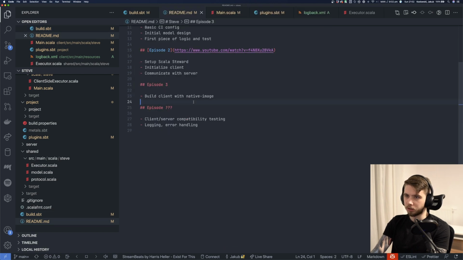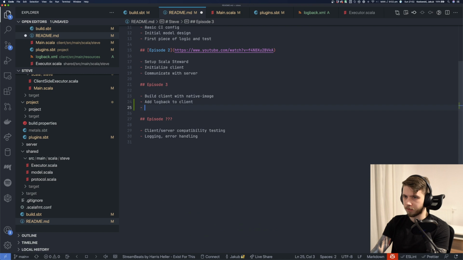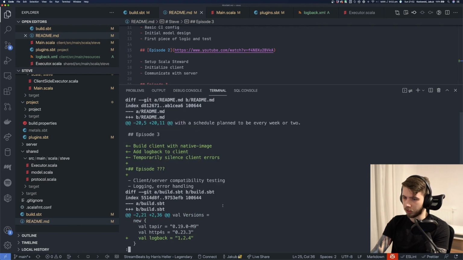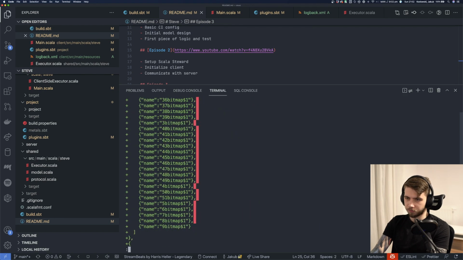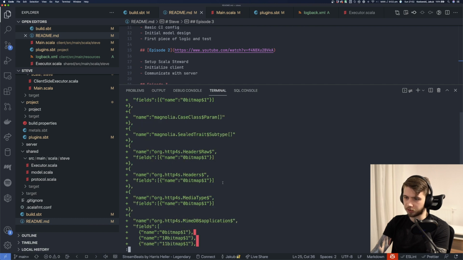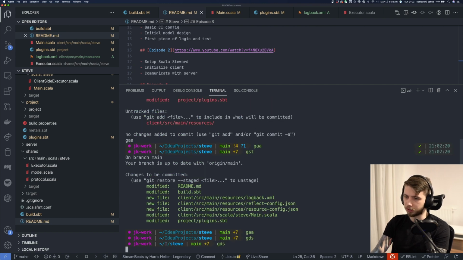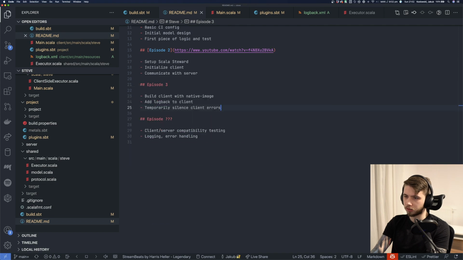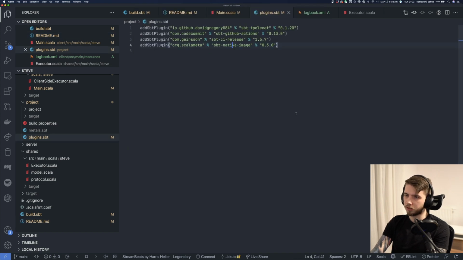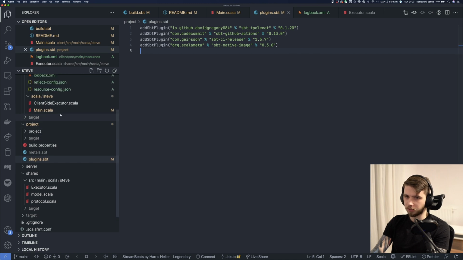So we did build a client with native image, add logback to the client temporarily, silence client errors, and we defined the plugin. So yeah, the point is that you need to check this in, otherwise you would have to regenerate it every time you want to build the client. Well, every time you do it after pulling some changes.